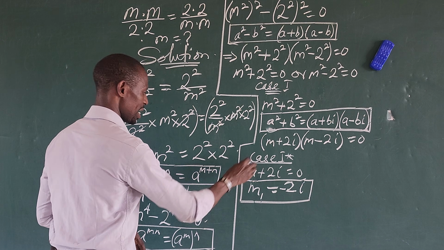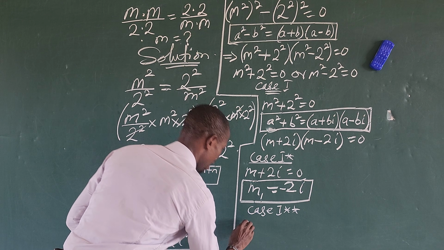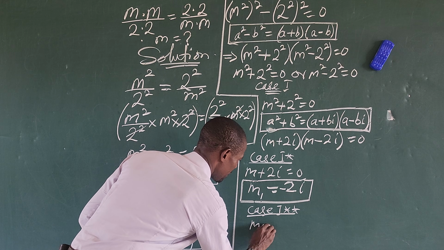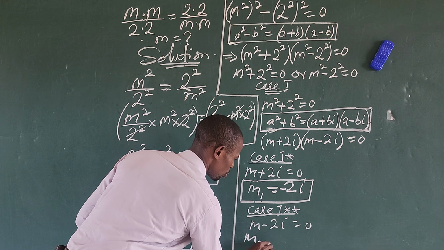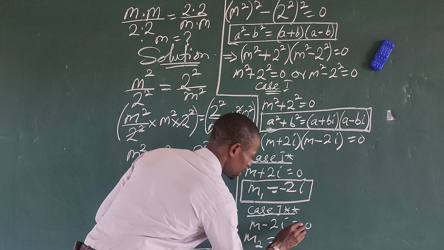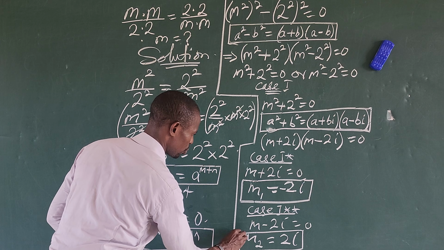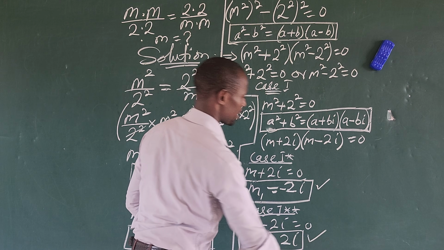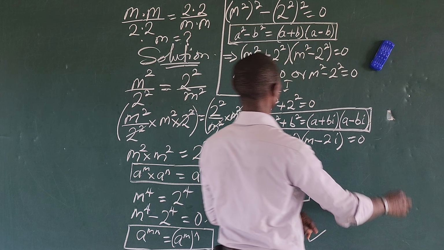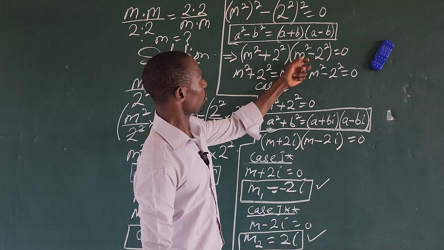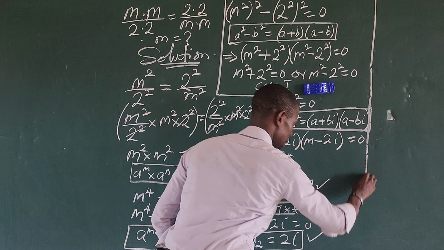Now let's take our other case. What is it we have here? m - 2i = 0. So send this to this side. This is going to give us m2 = positive 2i. So we'll solve for two good roots to our m here now. And again, I said we have 4 roots to solve for. So let's consider our case 2 from here. Let's continue on this side of the board and see what this gives us in turn.